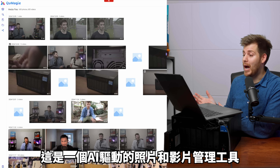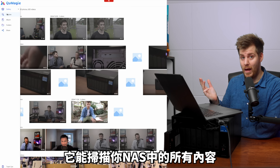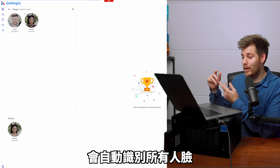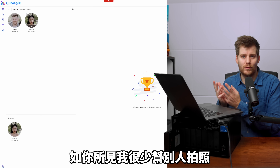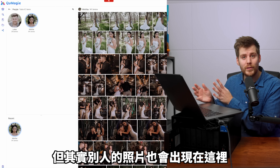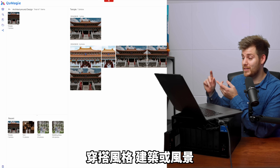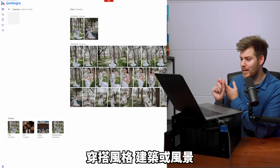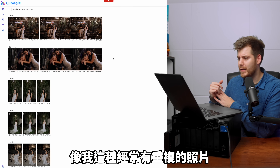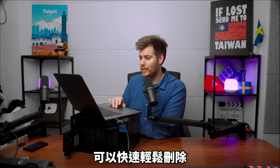QMagic is an AI-powered photo and video manager that scans through everything you have in your NAS. This almost magical AI will then automatically recognize all the faces. I don't really take that many photos of other people other than myself and Minthea, but if I would, they would show up here as well. You can also create different collections based on different events, clothing styles, buildings, or sceneries. It can also detect if you have any duplicates — or in my case triplicates — of photos, if you want to quickly and easily delete all of that.